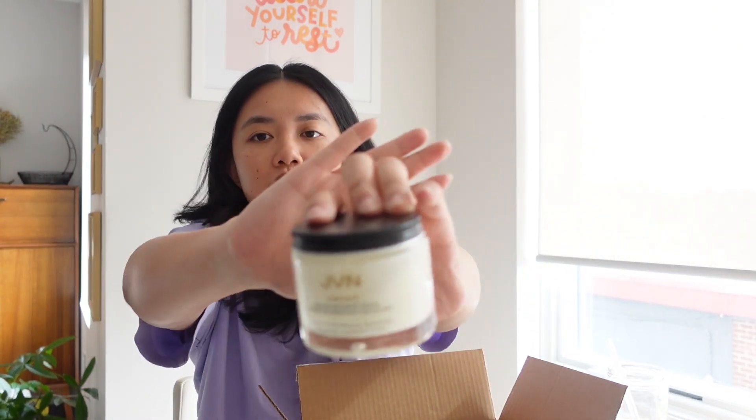I forgot all of my hair care items at home and didn't realize it until I took a shower in California. I went to CVS and bought some hair care but none of it worked, so I went to Sephora — I also didn't realize they were doing their spring sale while I was there. I got the JVN Instant Recovery Serum. It's not terrible, not the best — it does detangle and is okay with blow drying, but I can't use it on its own.